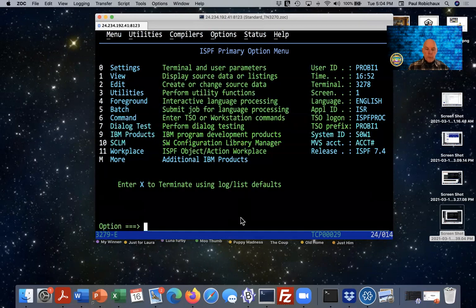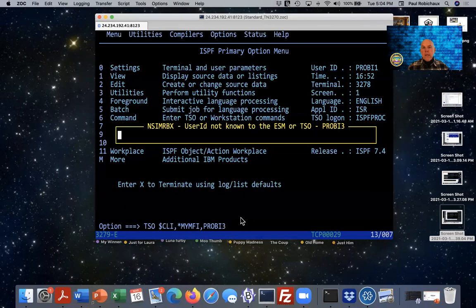If for some reason I typed in TSO $ command line interface, comma, my MFI, and I entered Robi3, I was trying to add somebody. I'm an administrator, I'm trying to add somebody. I'll get a message back that says, hey, we don't know this guy.